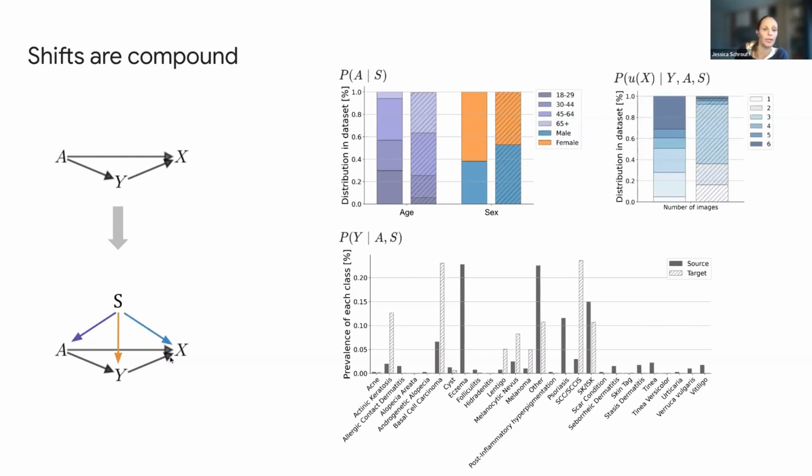In this case, we need to condition on both A and Y. And this is just for illustration. This is a summary that I took because you have multiple pictures of the same lesion. In one data set, you have more pictures than in another for a specific disease and a specific attribute group.